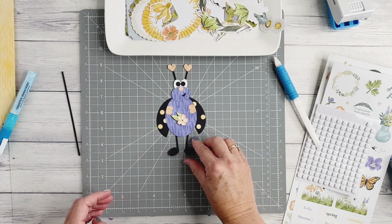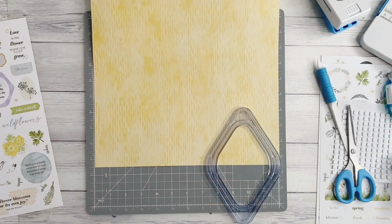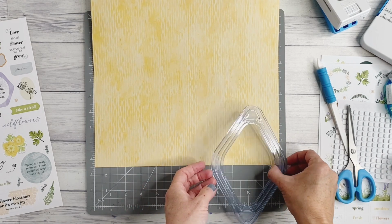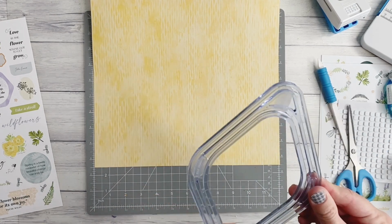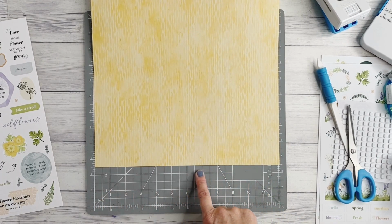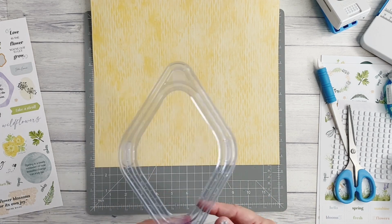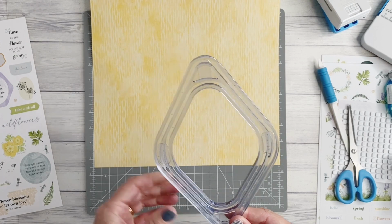And I think he looks like a very cute spring mascot with his little flower belly. Okay, the next step, we're going to make some cute little mushrooms to go in behind our bug. And I've brought in this lovely yellow paper, and I've just aligned the base of it to a line, no particular line, but just making sure that it's nice and straight on my cutting mat. And I've brought in my diamond template.